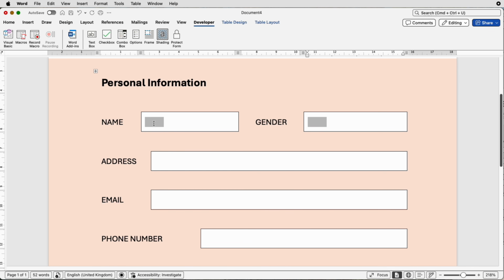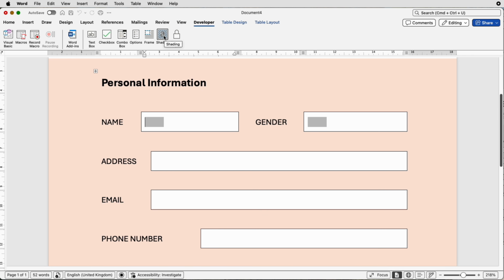Now, this will only work once you've locked your form, and you do that by the protect form icon here and click. And now if I try to click anywhere, like here, or click here, Word will take my cursor up to this box here because it won't allow your user to make any adjustments to the form. They can only click where I've put these text boxes. So unprotect the form, so we've got all the options back.